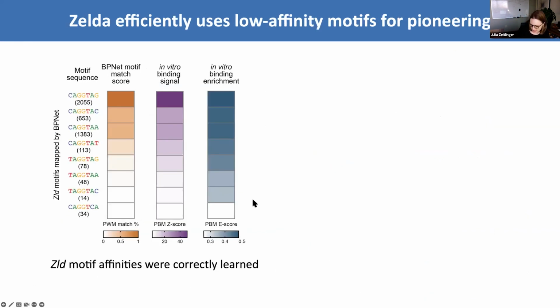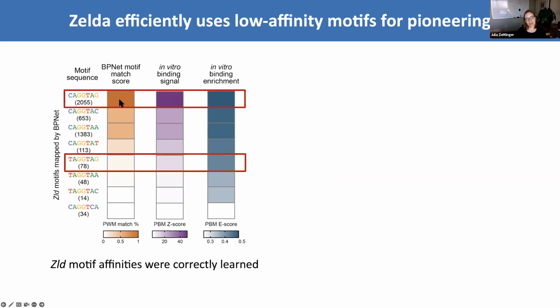First, we tested whether the model learned motif affinities correctly, and it's very nice to see that it did. We used a protein binding microarray in collaboration with Tim Hughes and Chris Rushlow. Here is the binding signal on the microarray, and here is what the BPNet model derived. And this is just a statistical significance. We can see that it matches really nicely, and that also matches with previous EMSA results, of course. So we're very confident in identifying high affinity motifs versus, for example, this low affinity motif.